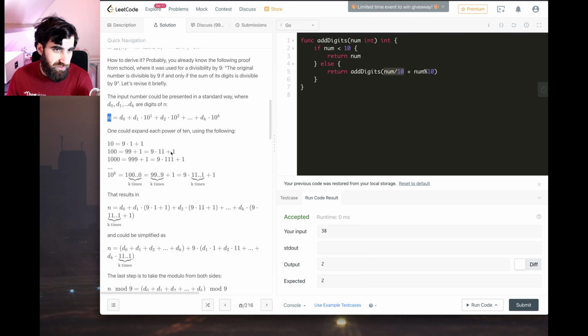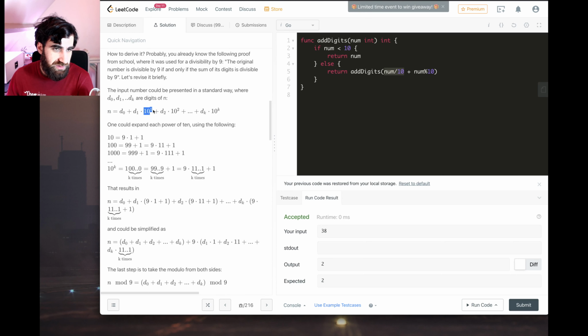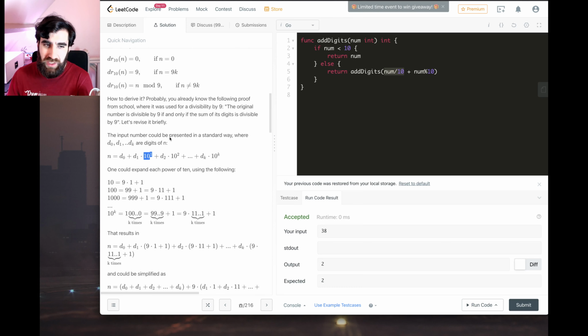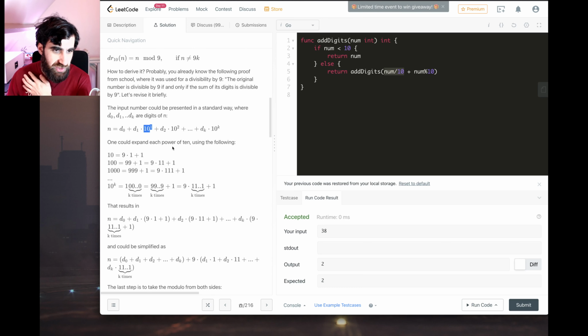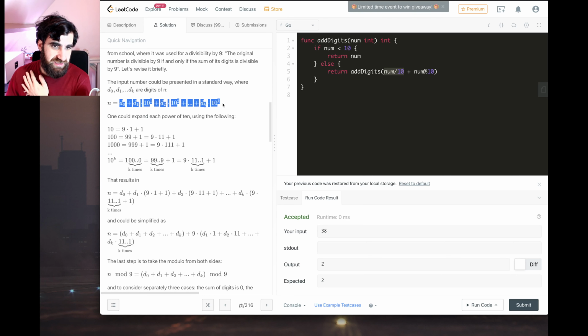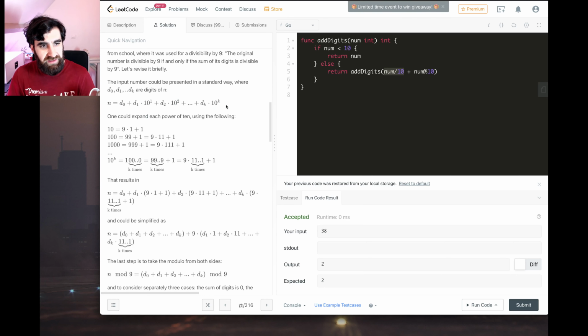The point here is that we want to get the mod 9 out. So how do we get this one out? We're doing this a little bit in reverse, making it a little bit more complicated to simplify the whole thing. Simply put, all the 10 to the power k can be simplified. If you look at those examples, 10 is 9 plus 1, 100 is 99 plus 1, 1000 is 999 plus 1. So you always have a constant 1 that you add at the end, and you always have the factor 9 up front.